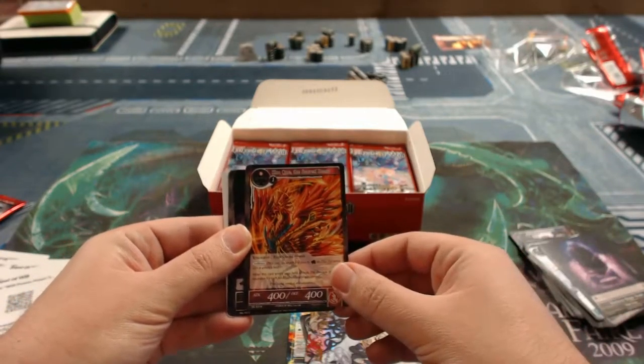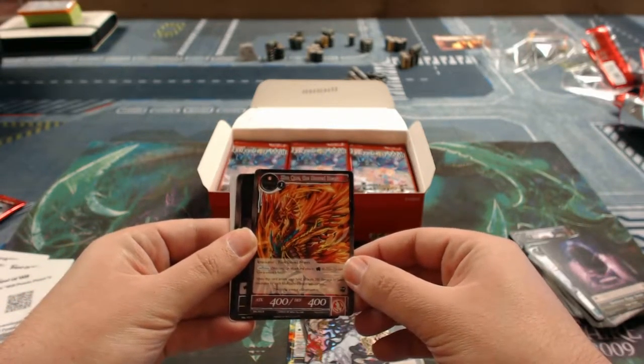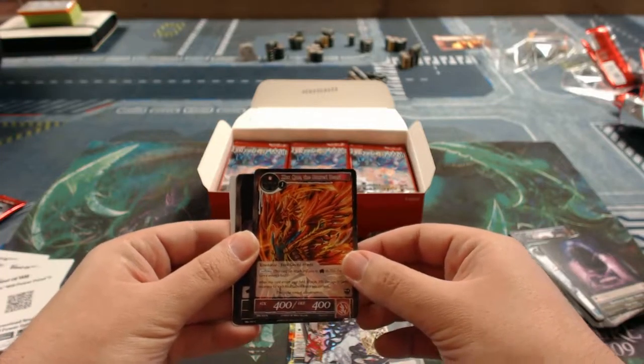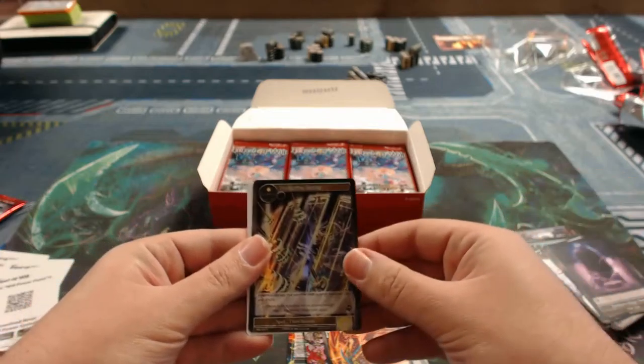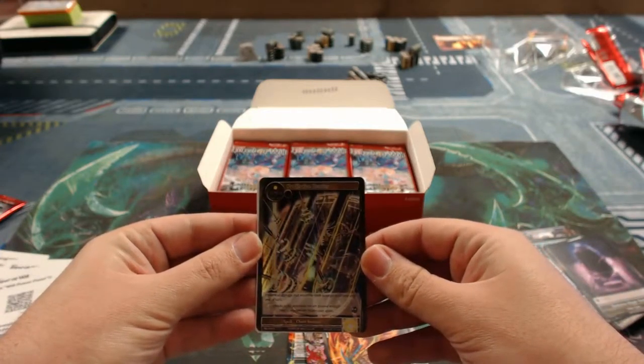We have a Zun Q, the sacred beast, our little phoenix friend. If only it actually had flying. And we have a foil protective barrier.